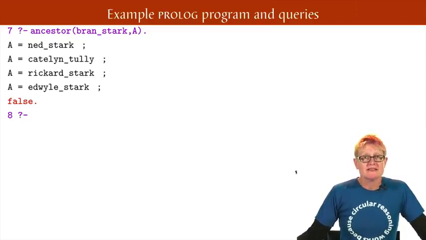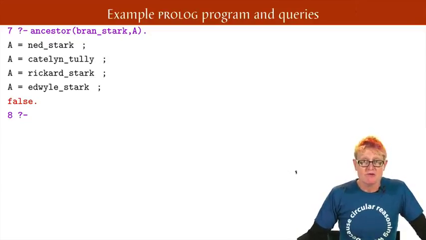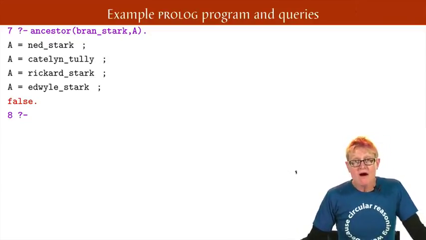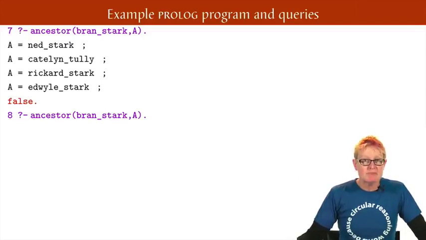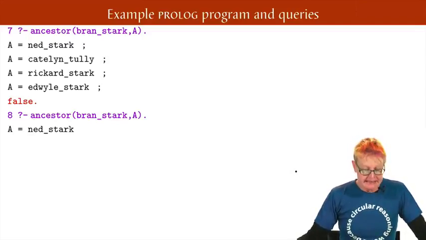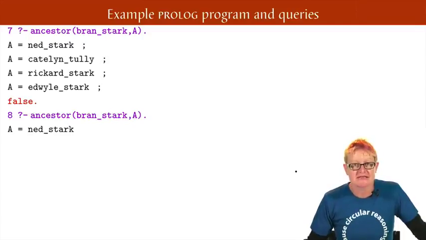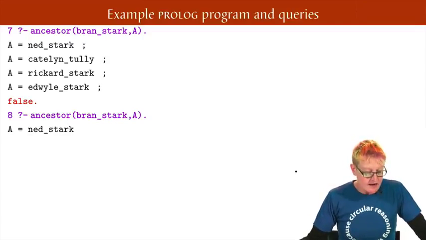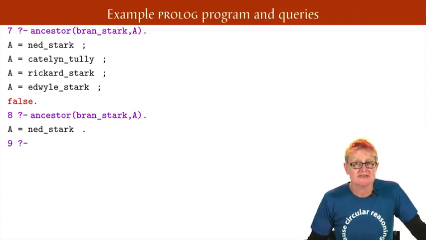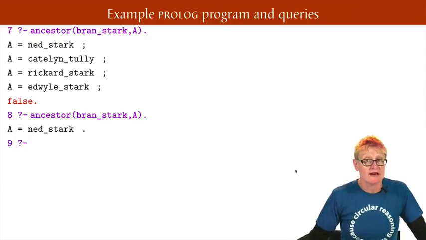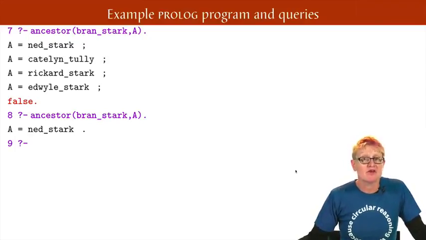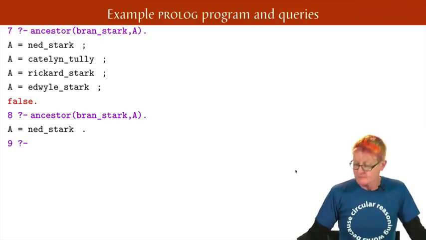Because of the way the recursive ancestor predicate was constructed in the two program clauses, the recursive unwinding starts with the nearest ancestor and proceeds backwards through the generations. Okay, so to compare, let's run that query again, but this time after the first answer for A as Ned Stark, we instead just hit the return key instead of the semicolon. In this case, PROLOG just goes back to the query prompt straight away, interpreting this as meaning that the user is happy to stop after this many witnesses.